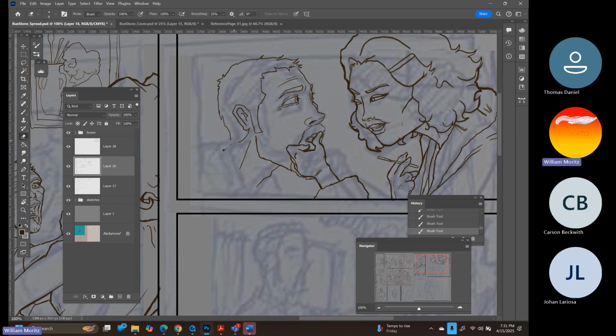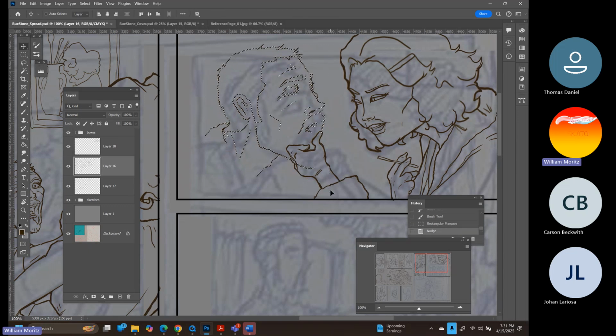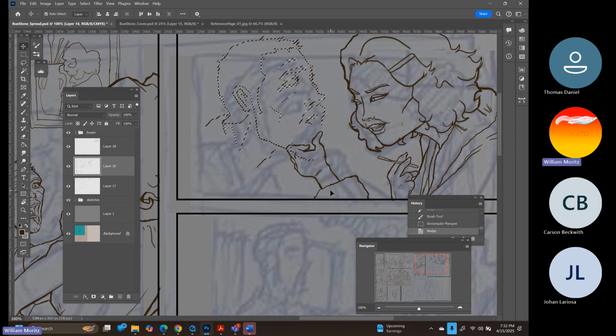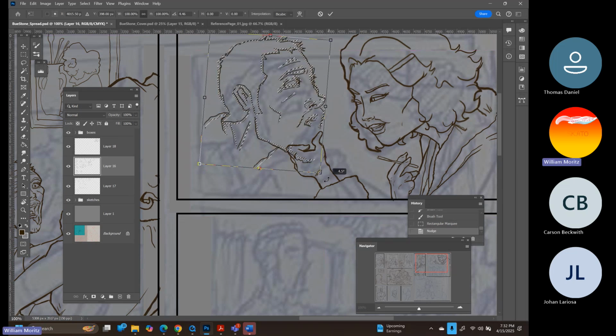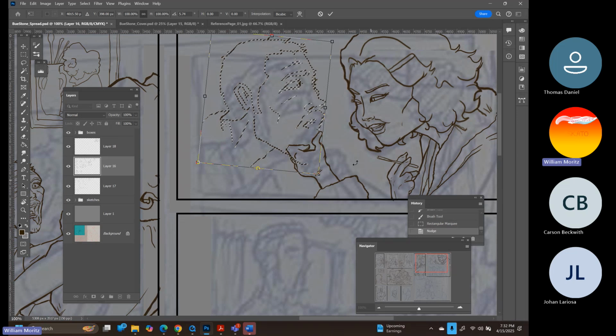I liked his neck getting a little bit thicker. We can give him some more weight. Don't draw him too skinny. It looks a little bit strange with her hand right there on his mouth like that. Oops. So let's move it up. Looks like she's wiping something off of his, he has a milk mustache or something. There we go. That's more of what I had in mind.